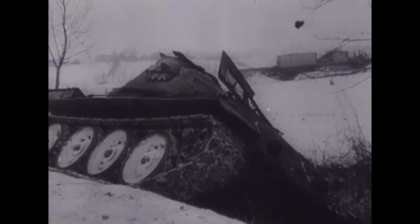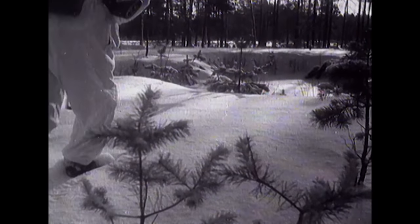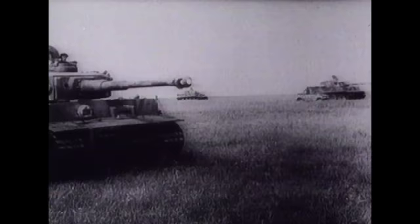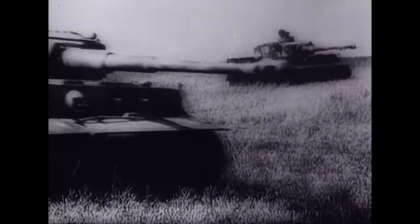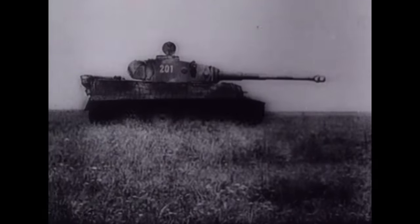The job of testing for mines and clearing a path through them was the job of the pioneer sections. Occasionally, this ritual task was overlooked. At the vital Battle of Kursk, General Heinz Guderian, the inspector of armor in the German army at the time of the crucial battle, was left livid with rage. His new Tiger tanks had rolled into action through uncleared minefields, with the result that many of his most effective machines, the spearhead of the army, were rendered immobile by a threat which could easily have been anticipated and cleared.